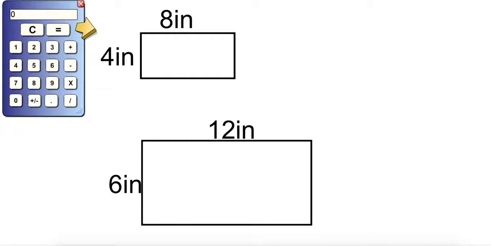Now, in this example, what we have is two similar figures, but these are a little bit more difficult to identify as far as the scale factor is concerned. I know that 8 times some number gives me 12. Most people, when they see this right off the bat, are going to assume that these two figures are not similar to one another, because if I multiply 8 by 2, that's 16, and that's way over our similar side of 12 inches. However, there is a number that I can multiply 8 by that will give me 12, and you'll see how we figure this out in just a moment.